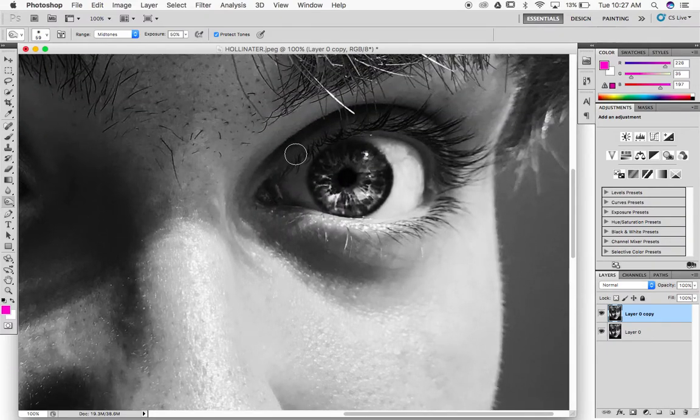And I also want to darken his tear ducts and put some shadow in there. His pupil, the line that goes around the edge of his iris. And then I'm going to actually go ahead and pull out his eyelashes too. And I'm just going to go around my subject matter.